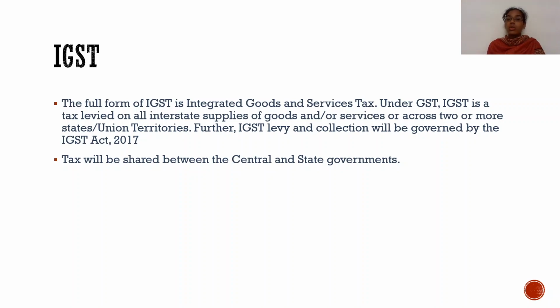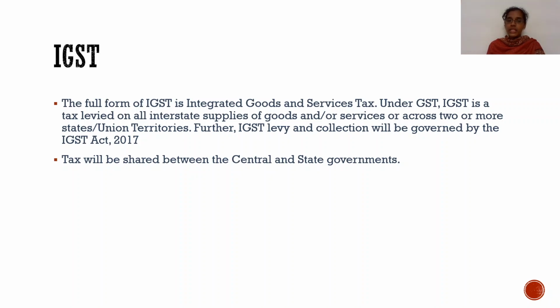Next, let's understand what is IGST. If the transaction is happening within one particular state, we have seen that the CGST and SGST would be jointly levied and collected from the supplies. In case the goods are moving from one particular state to the other, or a service provider from one particular state is rendering service to the other state, it is where the IGST comes into charge.